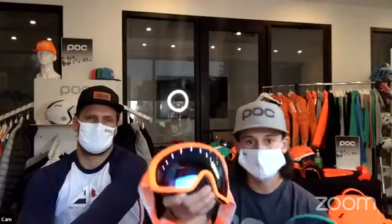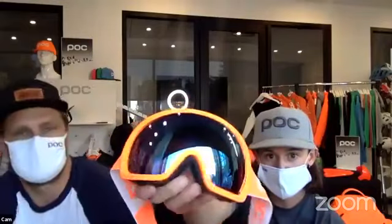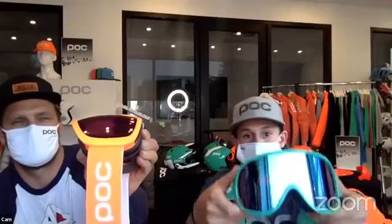So a spherical lens is what comes in our Fovea model and other models like the Orb. Hold one up, see how it's rounded. And the cylindrical model doesn't have that bubble shape. What the spherical model that Steven's holding does is it mirrors the shape of your actual eye, and that helps limit distortion. What you get in this goggle as well is a little bit wider peripheral vision with those spherical lenses. Cylindrical, it's just a flat lens.